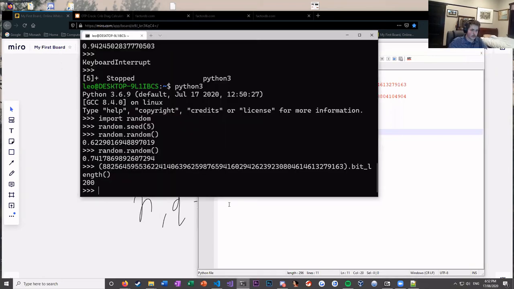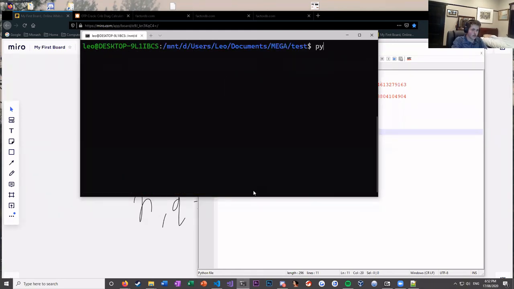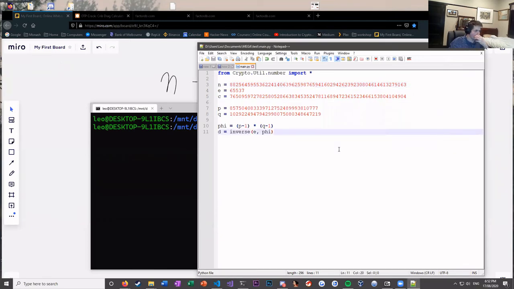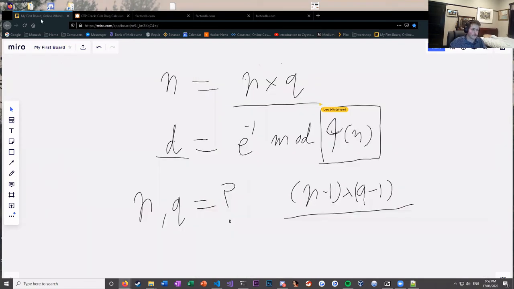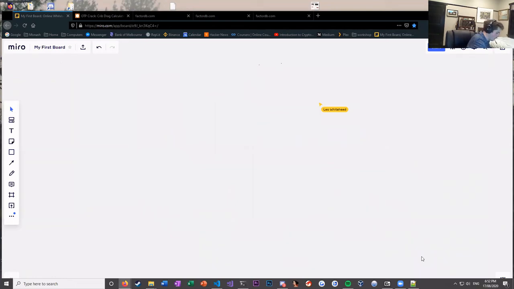Now, if we just try running this, hang on. Yep, we didn't get any errors, but I haven't printed anything yet. So now we've figured out the private exponent, which means we should be able to decrypt this. And once again, the formula is that if the ciphertext c is the message to the power of D mod n, then c to the power of D mod n is equal to m. And that's what we're looking for.